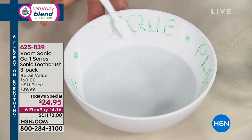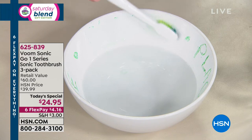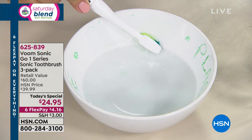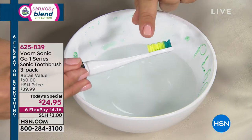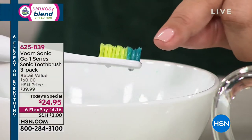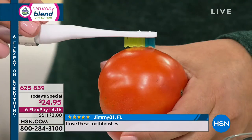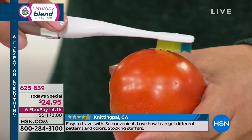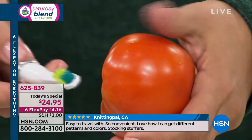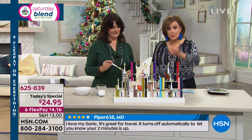It really is. When you're done, you'll get a signal every 30 seconds per quadrant so you know to shift, for a full and total clean. See the rounded bristles — this is all vibration. It's powerful, but if your gums were delicate, say like a nice ripe tomato, it's like a hovercraft hovering over and cleaning through vibration. You're getting three Voom Sonic toothbrushes, plus the regular head that comes with the toothbrush and replacements for each one — six brush heads total. Batteries are included, individual boxes.